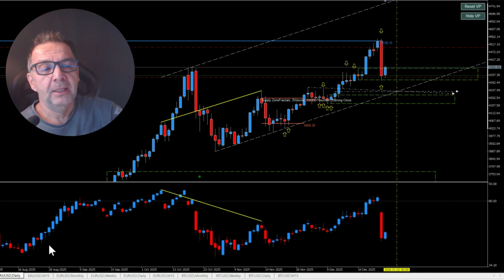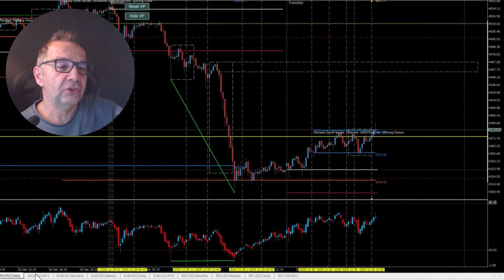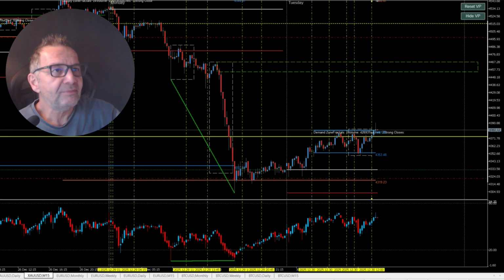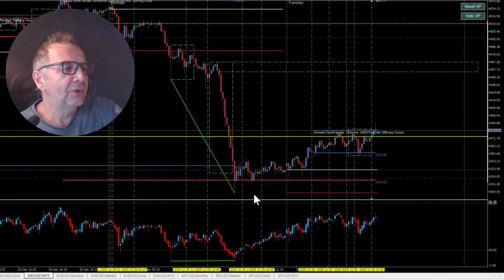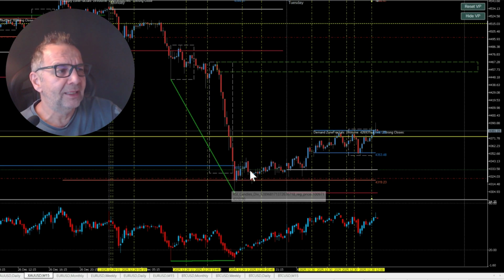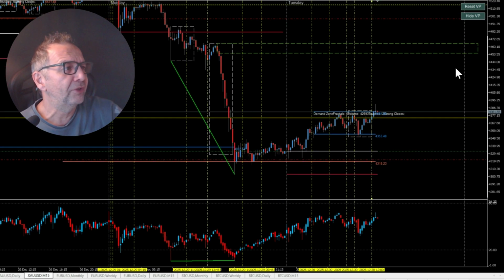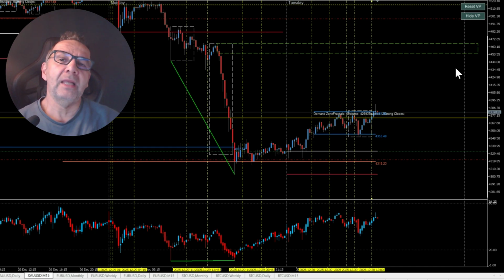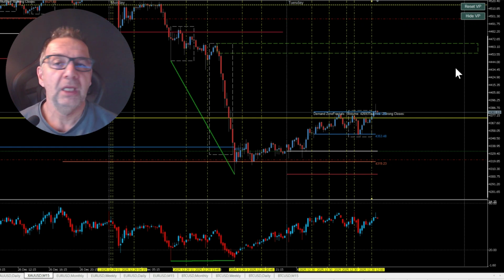In fact, this is why I can just leave a trade open overnight and not get stuck with it, because why would you? You've covered it, you've done your homework. This is a zone you want to get in at. That's the trading hour. You got your stop loss, you got your risk reward covered. So even if things go pear-shaped, you know what's going on, and you entered with time and price, which doubles your risk reward in terms of getting the trade right.